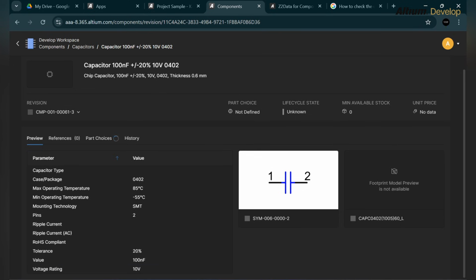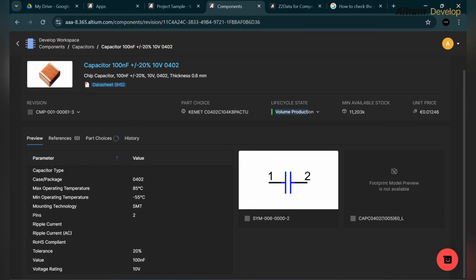You can see when we open the description of the specific component in the workspace, in the bottom left table we see parameters and values. Here it's written RoHS compliance, so it's a RoHS compliant component and good to go.